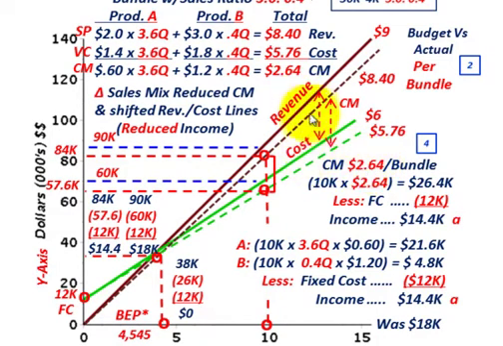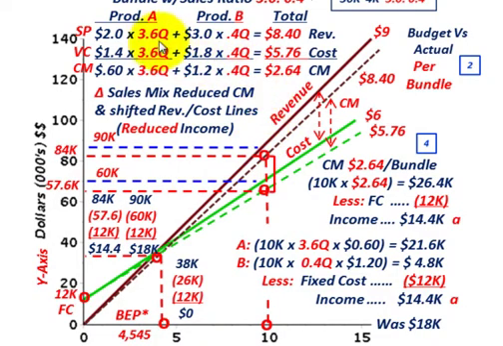So if you get a shifting in your revenues and your cost line here, you would hope that you could be selling more of those products with that higher contribution margin per unit and less of the ones with the lower contribution margin per unit to bring up your total income here. Okay, so that'll pretty much summarize what we were discussing here, what we wanted to go over to make our comparisons here on those changes in our sales mix and how they affected our income here.